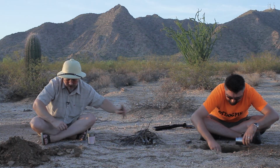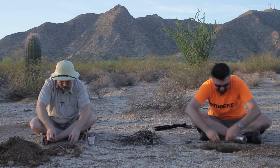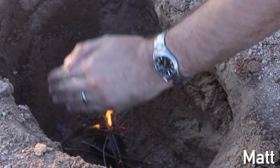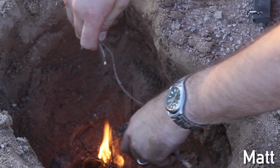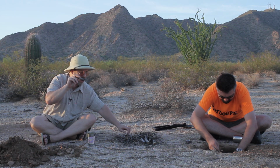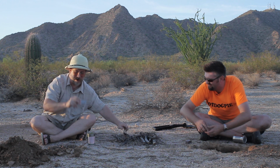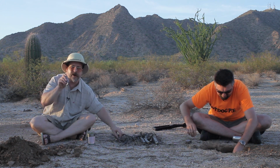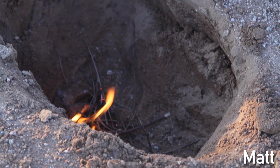Okay, folks, for kindling, we used some laundry lint, fire steel. The trick with fire steel is if you want it to be functional, remember to scrape the black coating off the top first. That's a coating to prevent rusting. It won't help you start a fire. It gets better in time as the black coating wears away.